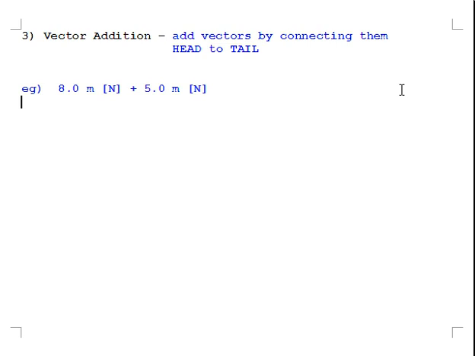Here's what it might look like in a picture if you wanted a picture for this one, although I don't think you need it. You walk 8 meters north, you stop, so we put a little arrowhead on that, and then you keep going another 5 meters north, put an arrowhead on that. Your overall trip becomes that red line. In physics, we call that the resultant when we add vectors together, and it's the result of adding the vectors. Notice these vectors are head to tail, so the head of one vector touches the tail of the next one. That's how we want to add.